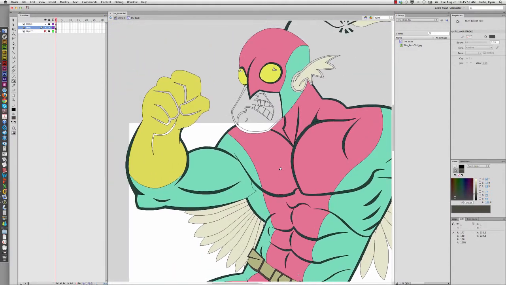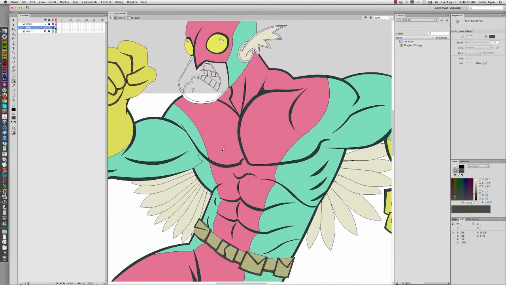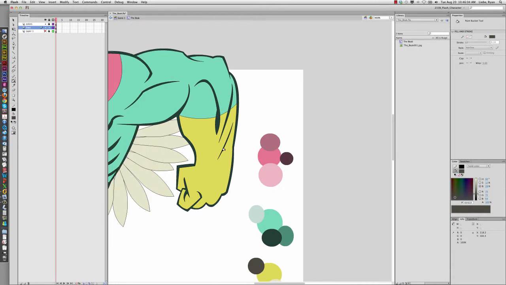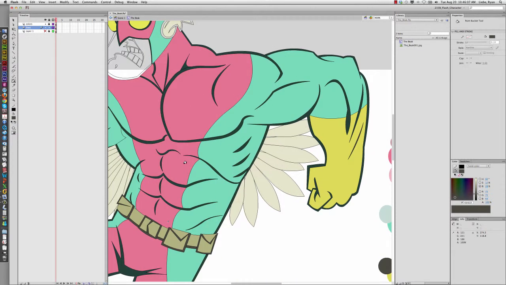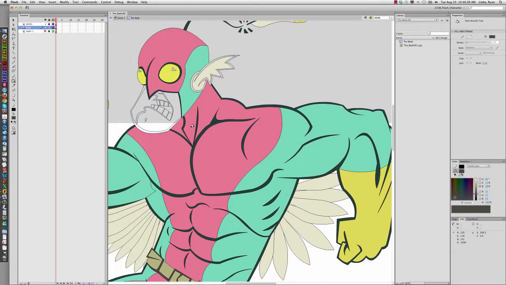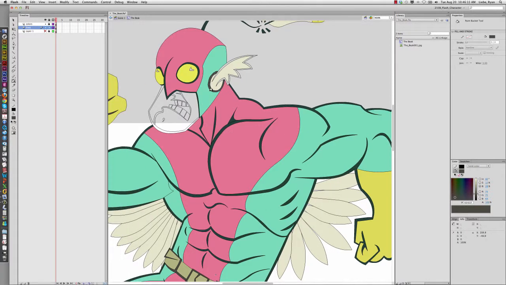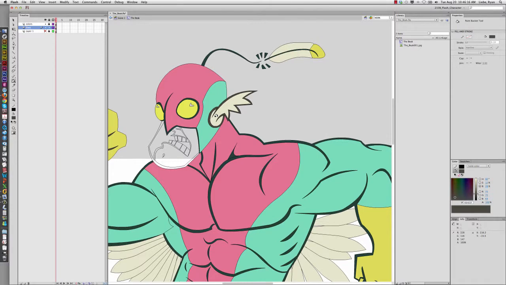Okay, I'm going to use the same dark yellow for the fist, or the hand, and maybe even this feather shape on his head. Cool. Actually, I'll switch them out here. Seems to be a little bit more natural dark color for these colors I have chosen up here.